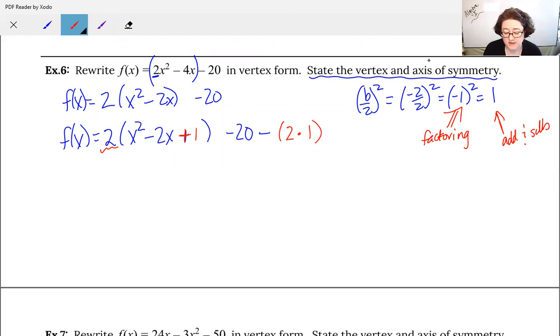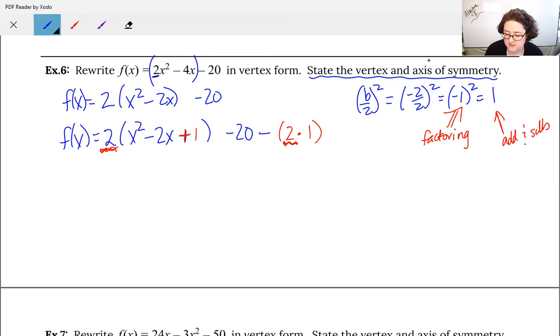And it's never a bad idea to completely write this step out, because then you can't lose track of what values you're doing. Whatever value you factored out in that very first step, you're subtracting out that number of the 1s, or whatever we added inside. The reason I didn't do this on the previous problem is because we didn't factor out an a value, so we didn't have to worry about it. Anytime you factor out the a value, be very careful to write out this step.